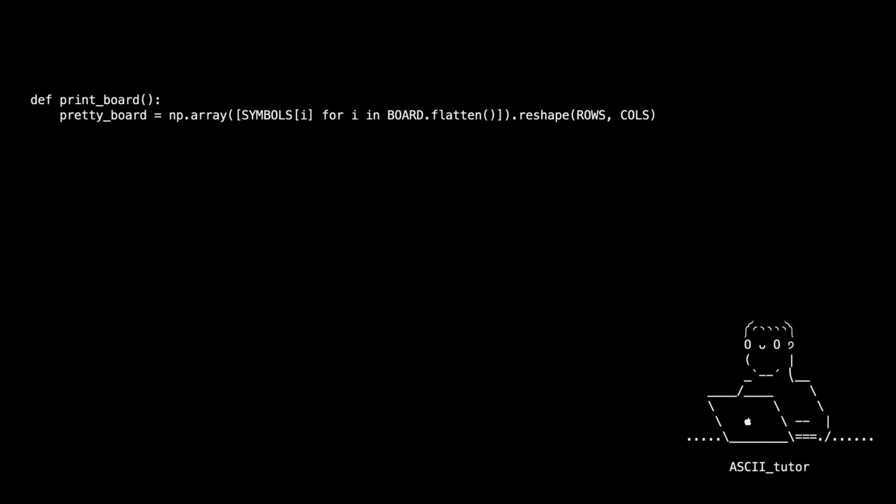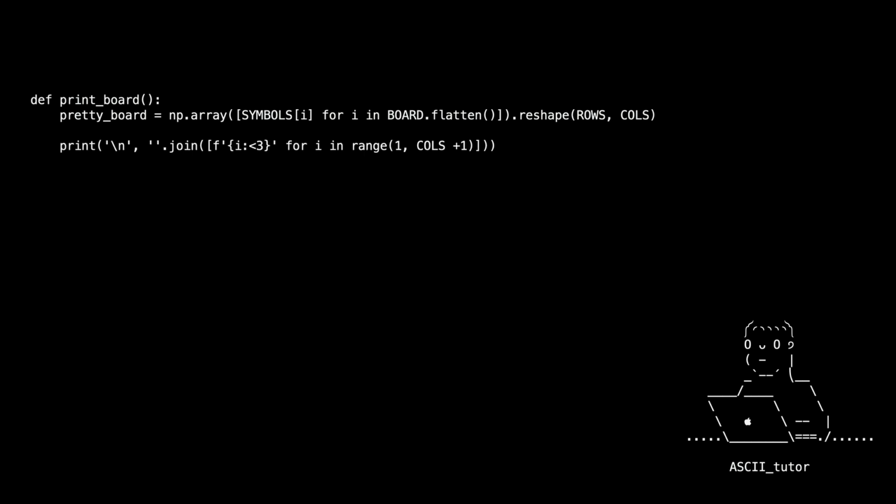For the players it would be nice to see the board and the dropped coins. Until now we just used numbers. Human players prefer something more visual. So now it's time to use the emojis. We have to translate the numpy array with numbers to lines of emojis. To iterate through the board array we flatten it. Flatten turns it into a one-dimensional array, basically a line of numbers. Each number we use to pick the right emoji from the symbols list. The last bit reverses the flatten function and reshapes pretty board to a 6x7 array.